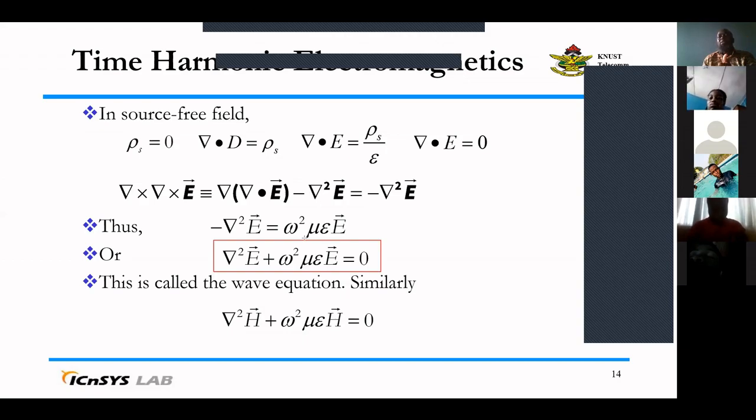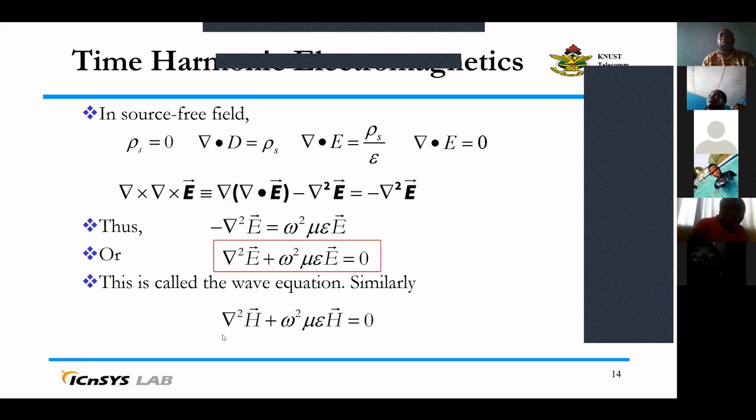And that will modulate the carrier wave and then propagate to a very far distance. And so we have wireless communication that allows us to do AM, amplitude modulation transmission. So we have AM radio, we have FM radio, we have mobile communication, we have Bluetooth. All of that is as a result of this equation here, as we shall see pretty soon. So this equation is called the wave equation.